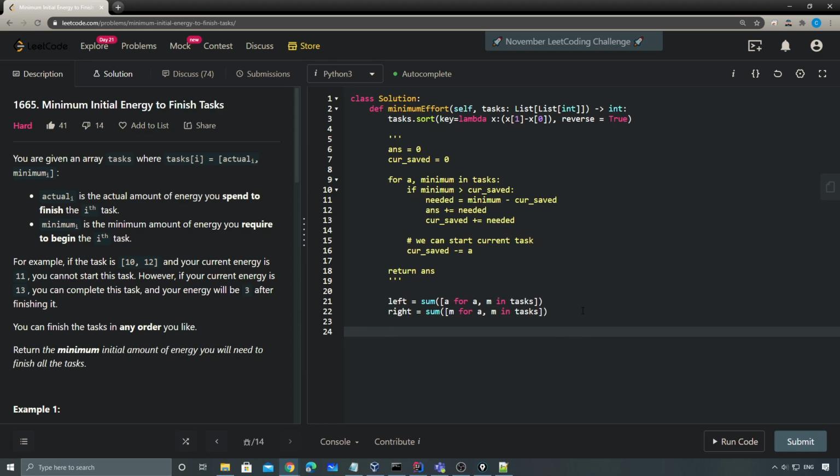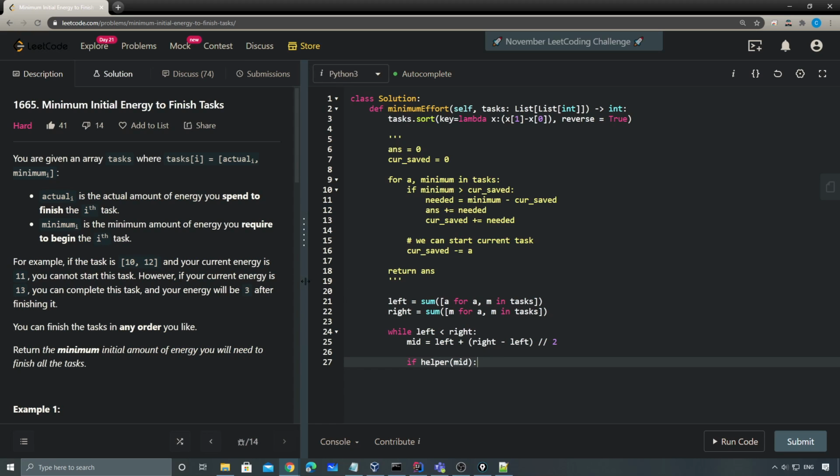And then now let's just write the template. Basically, while left is smaller than right, we have a middle, which is left plus right minus left divided by 2. And then if helper, so I'm going to just call it helper, if the middle one is true, which means that we can finish all the tasks, then we'll try to set either the left or right pointer.